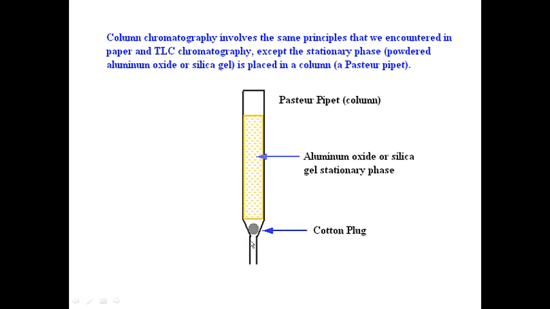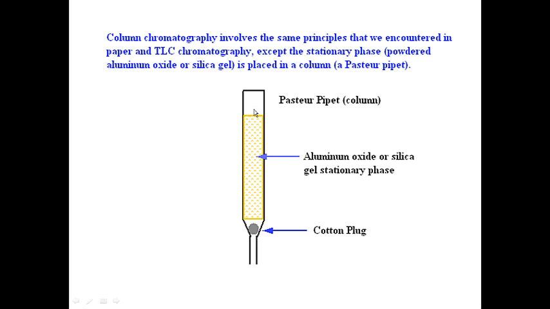We're going to have no control over here, so the solvent's going to constantly be dripping out. And sometimes we have a stopcock here that allows us to stop the flow, but we're not going to actually have that in either of the column experiments that we do in this semester.